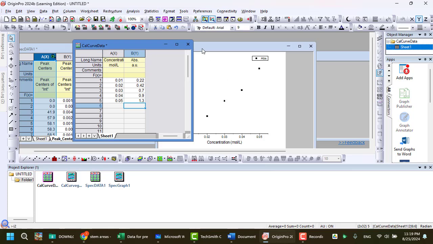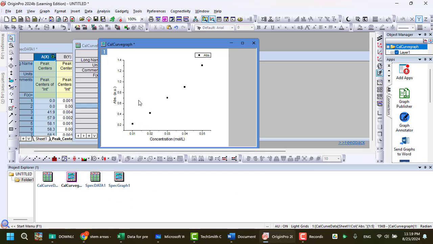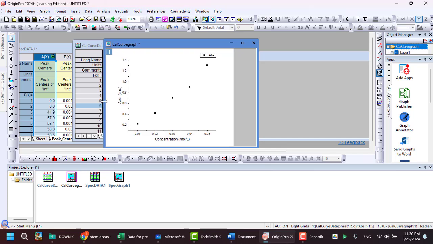Even you, you want to communicate with yourself. Imagine that you have so many sheets and graphs and so many files, and you want to open this a year from now. You won't remember what you were doing. But if you name everything and organize everything, it will be easy for you and others to follow what you are doing. So now we need to do a linear fitting for these points.